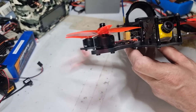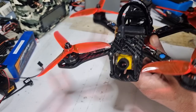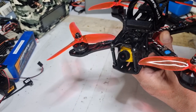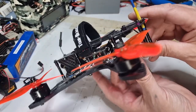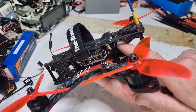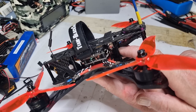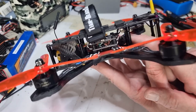I'm using an Esheen VTX03S, so this is one with smart audio support. Again, a very cheap VTX. The only thing that's not really cheap is the TBS, and it's only because I've got another one, an FRsky one, but I can't find it, which was going to go on it, so I'm just using this temporarily for the VTX.